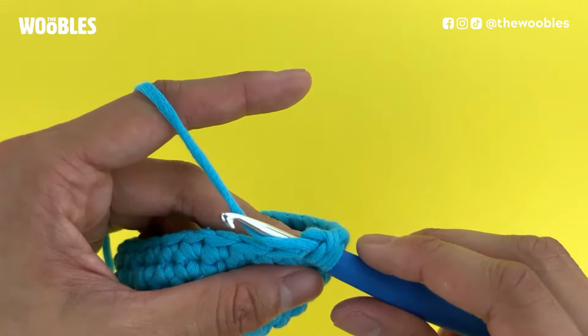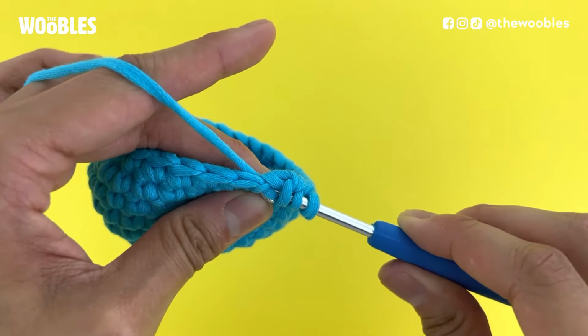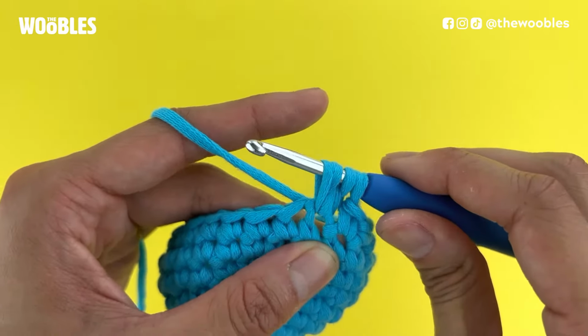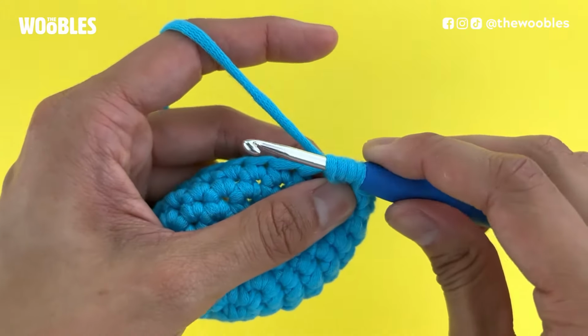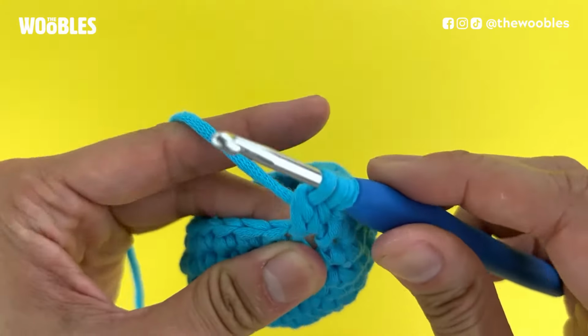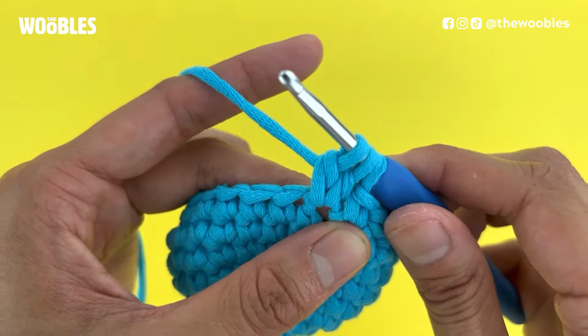So yarn over again and pull that yarn through just the first 2 loops on the hook. So you want to pull it through just the hole the hook just went into, and draw up a loop, so you've got 4 loops left on your hook. Yarn over again and pull that yarn through just the first 2 loops on your hook. Now you have 3 loops on your hook.